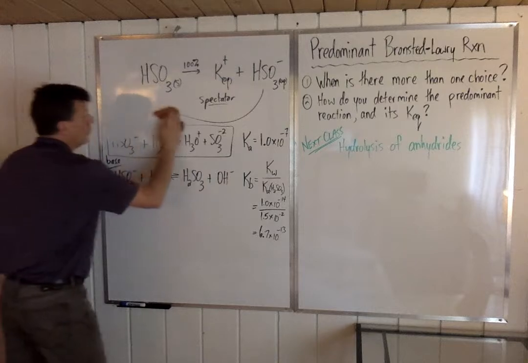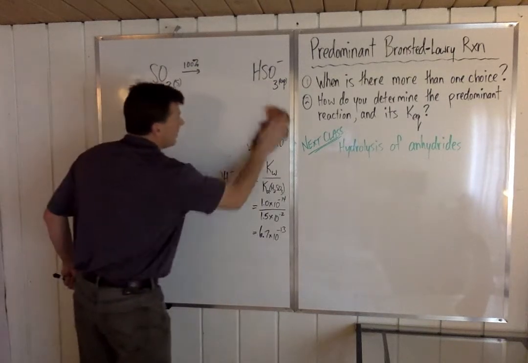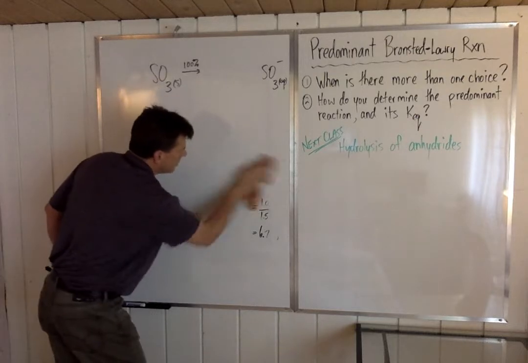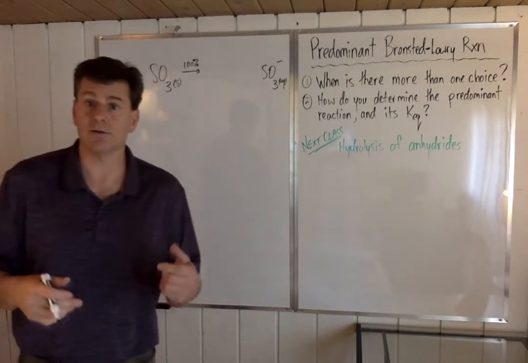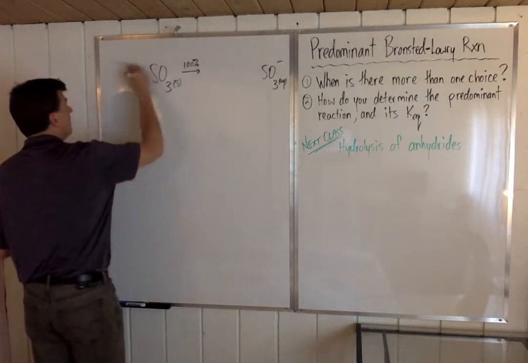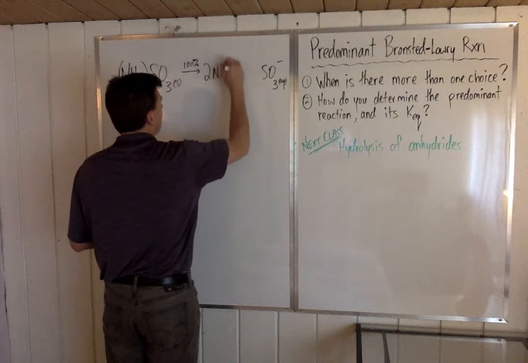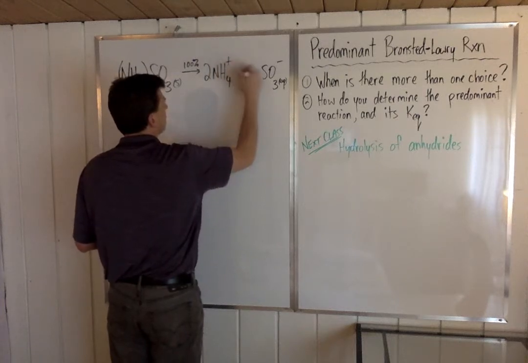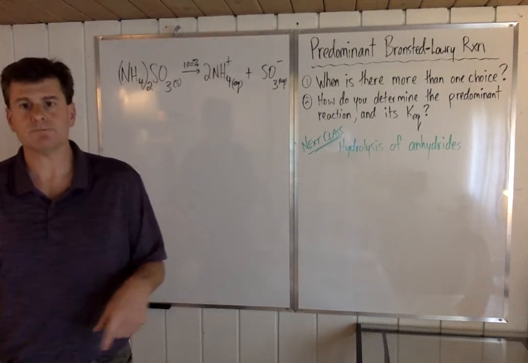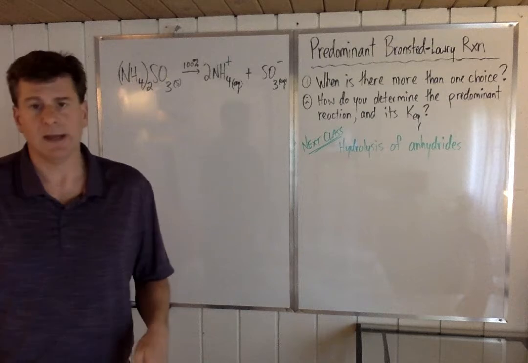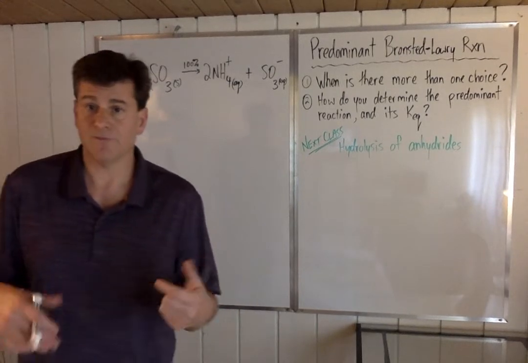Now, let's go with one more example here. Okay, so this is the last one where there's a choice. So you will have a predominant chemical reaction. So I'm going to have NH4 subscript 2 SO3. Okay, so the salt is ammonium sulfite. So if I take ammonium sulfite and it's dissolved into water, one, it's soluble, ammonium is soluble with a lot of things, so it goes 100%, and so you get 2 ammoniums and a sulfite for every molecule that dissociates.